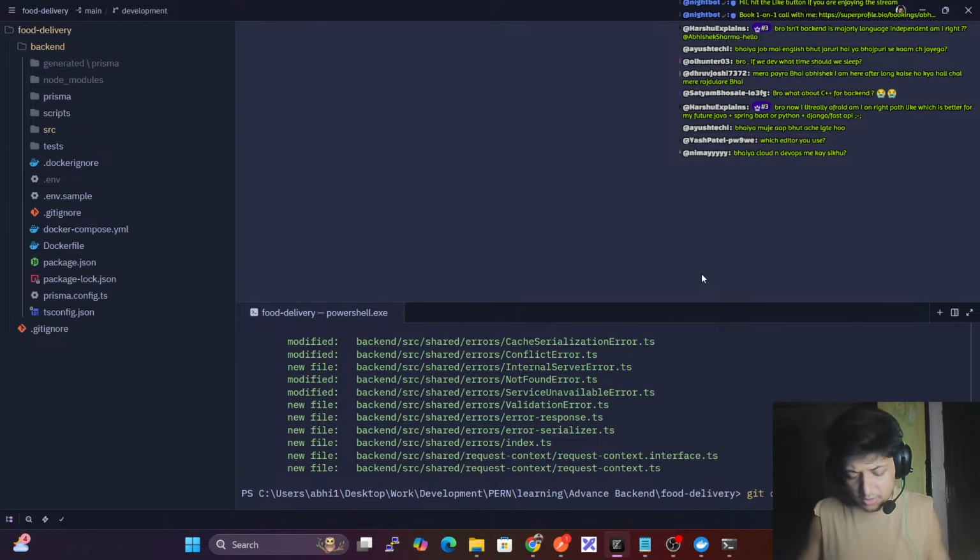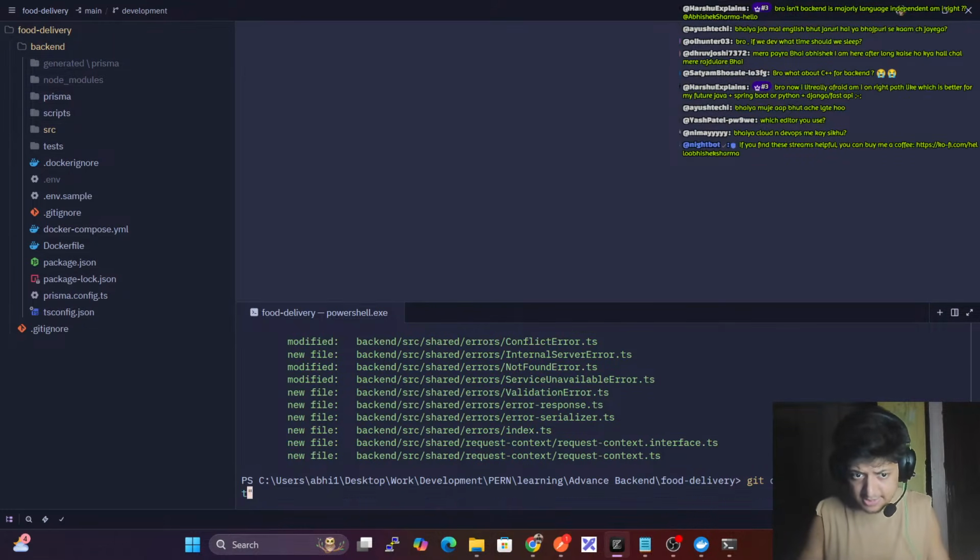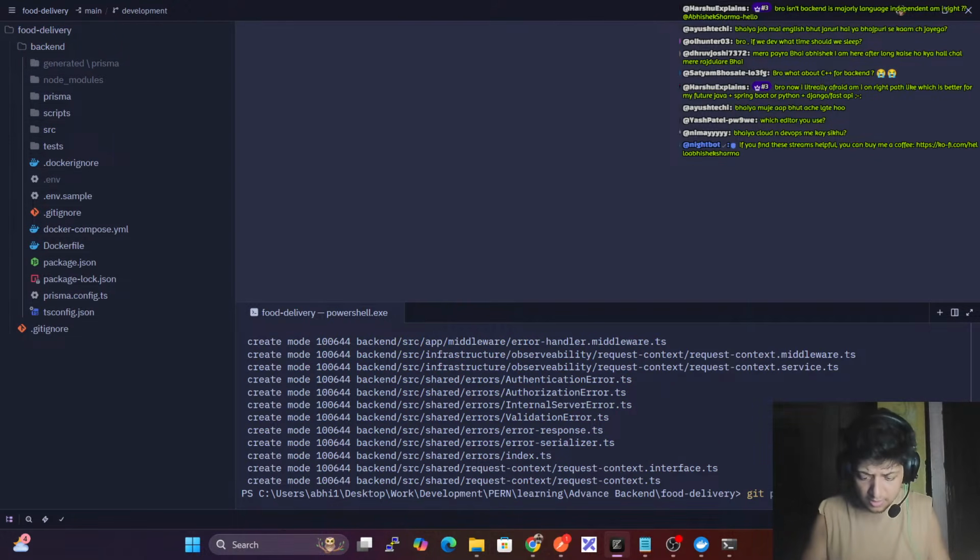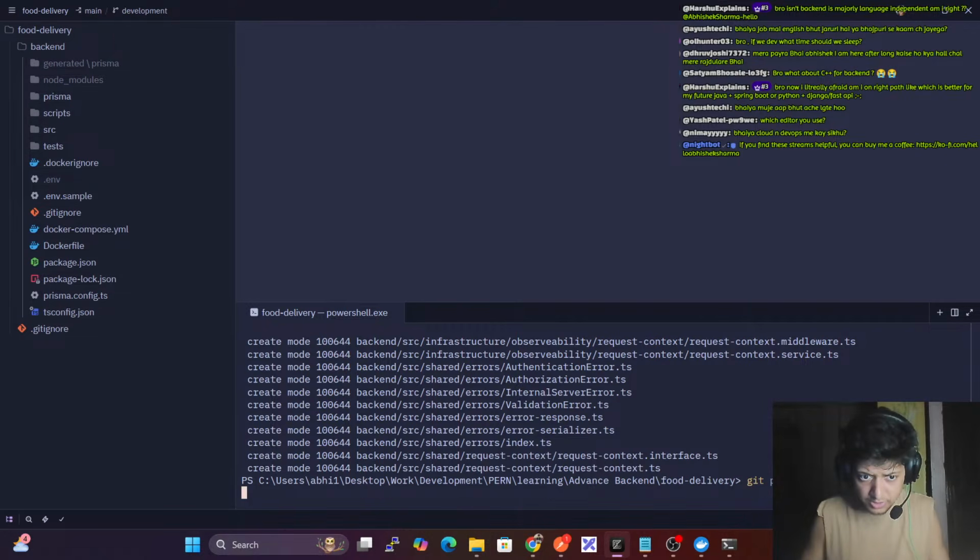What we did today: completed request context and error handler. Git push to origin, push from origin to development branch.